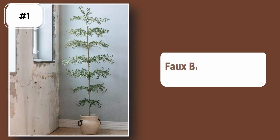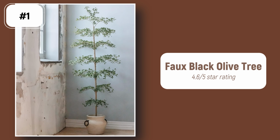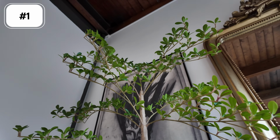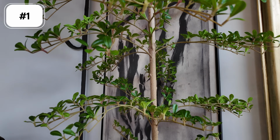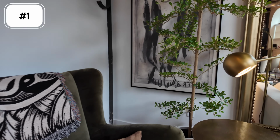So product number 1 is right behind me and it is this black olive tree. Black olive trees are kind of taking over the olive tree when it comes to faux trees. First it was the faux fiddle leaf fig, then it was the faux olive, now it's the black olive. It's a little bit more sparse, a little bit more high-end looking, and this one is fantastic. I believe it's 7 feet tall, and then all you have to do is add some styrofoam or some old trash into your vase or planter to make it even taller. That's the ultimate faux flower hack. I love this tree, and the assembly takes like 30 seconds, which I absolutely adore.